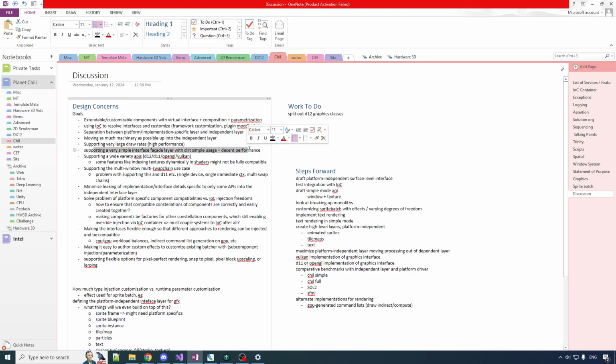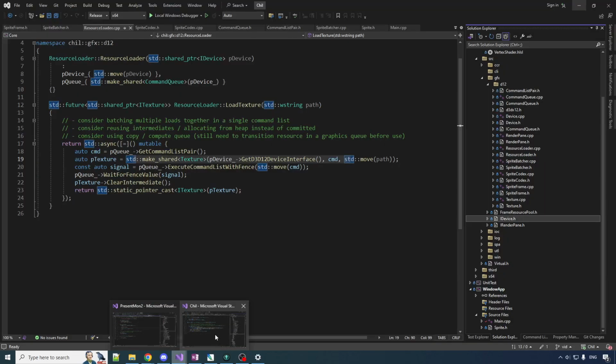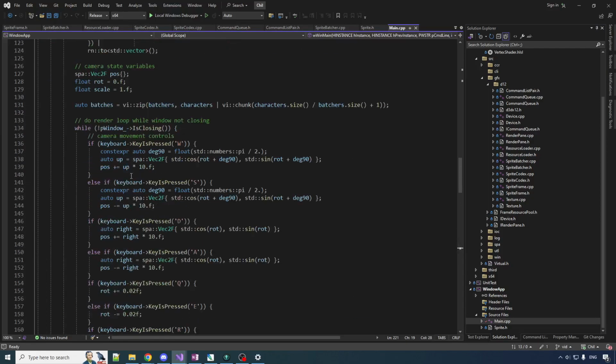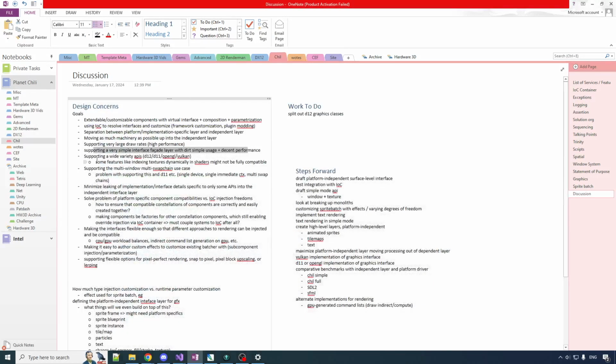So here's another big one that is going to be important. Right now, to render sprites, you've got to create all sorts of things. You've got to create the pane, the device, the batcher, the codecs, and all that stuff. I would like to have a very simple layer where you have one function that creates a window, and one function that creates a sprite, and then you can just draw that sprite to the window. So it's like 3 steps. Very similar to what you can do in something like SFML, and all those details will be hidden away.